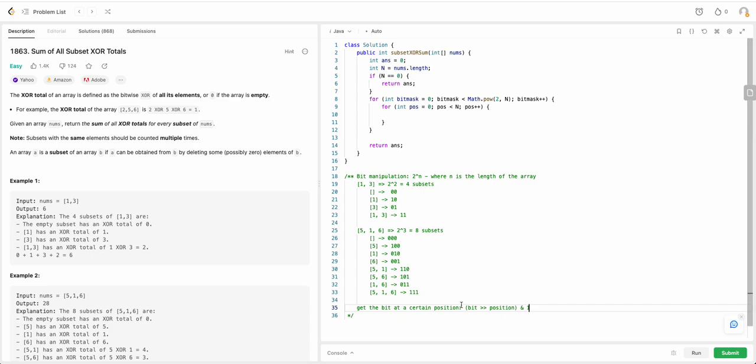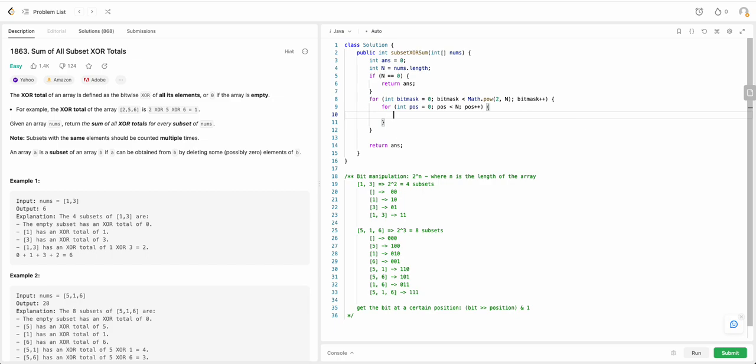Why? When we right shift the bit mask by position, we shift the current bit to the end of the bit mask, and then we AND with 1 to get the bit at the end of the bit mask.